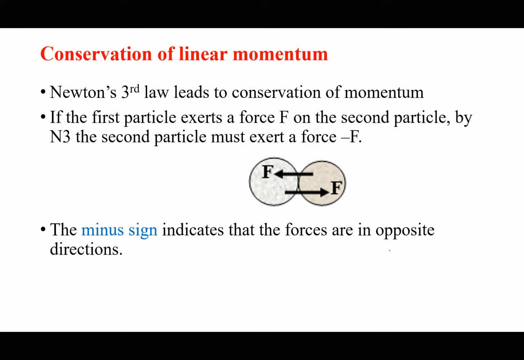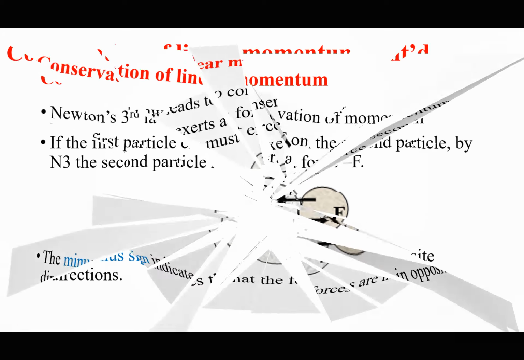If body A is in contact with body B, we expect that body A exerts a force on body B, and body B is expected to exert an equal but opposite force on body A. And we saw that the time of contact was the same, and since force is the rate of change of momentum, we saw that the change in momentum of body A was equal but opposite to the change in momentum of body B. If there is no resultant force on the bodies or on the system, the momentum is conserved. So this leads to what we call conservation of momentum.